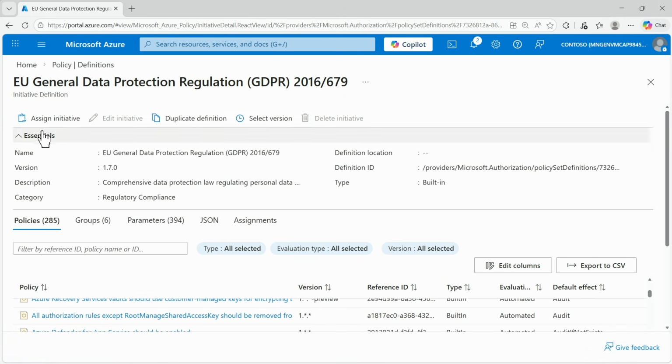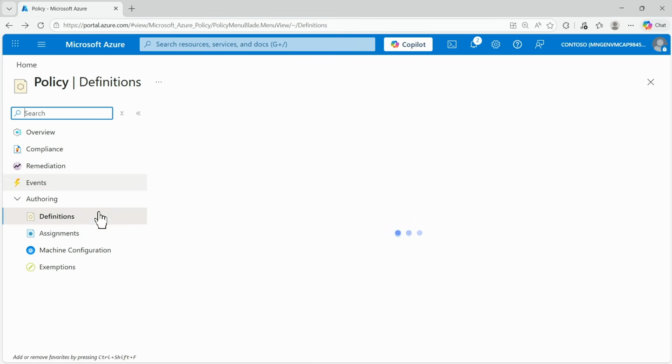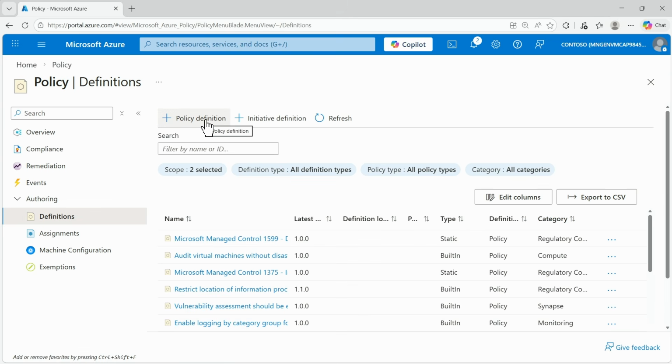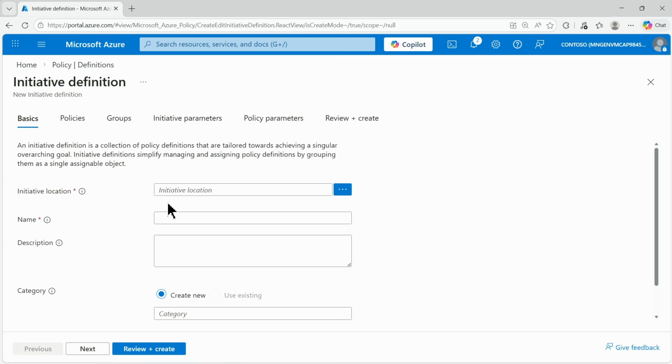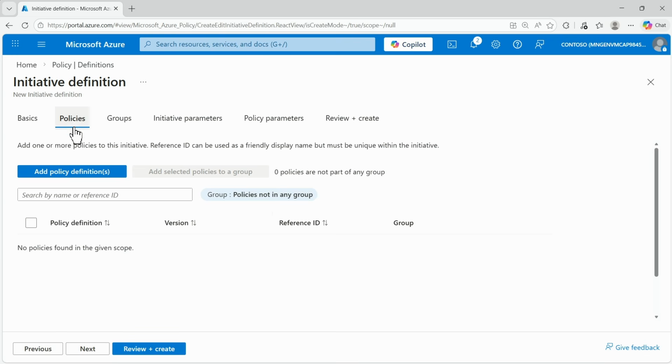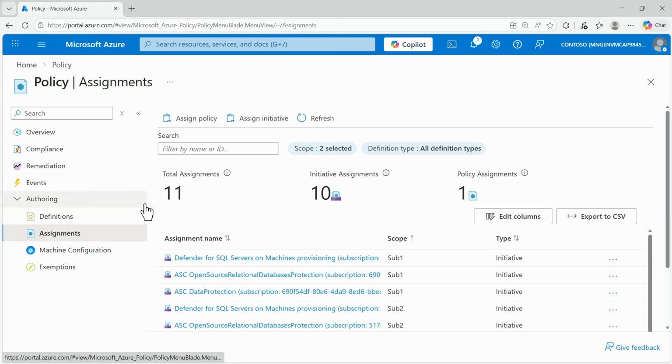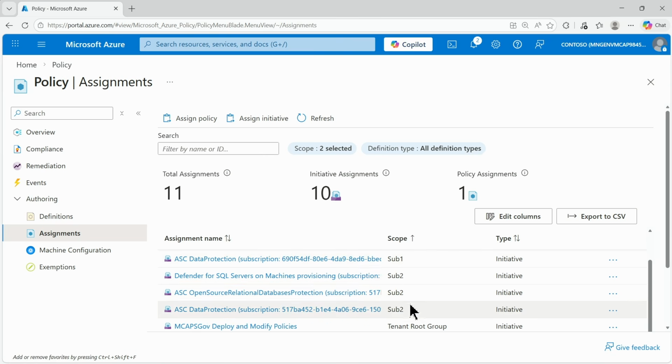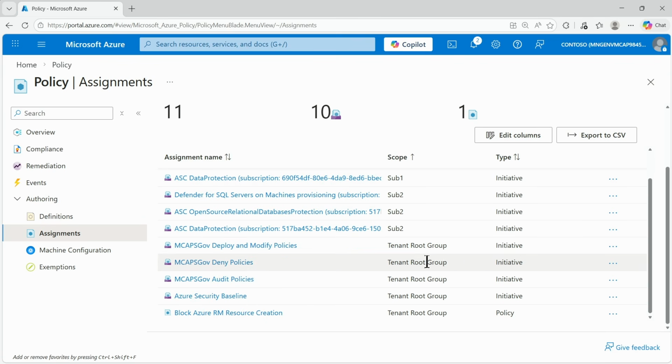Now I can actually manage these. There are several ways to create them. I could create a policy or initiative. I could create, in this case, the initiative and then select the one or more policies that I want to be part of it. Once I've created either the policy or the initiative, I cancel out of here, then go to the assignments, which assigns it to the scope in which you want it to apply. So you can see a number of these are at the different subscription levels. Some are done at the tenant root. And so you can deploy either the policy or initiative at those different levels.